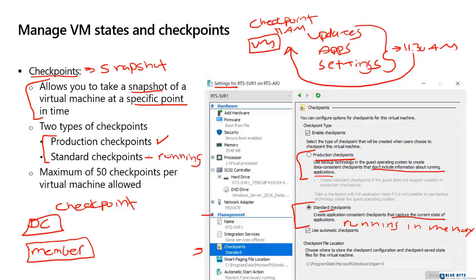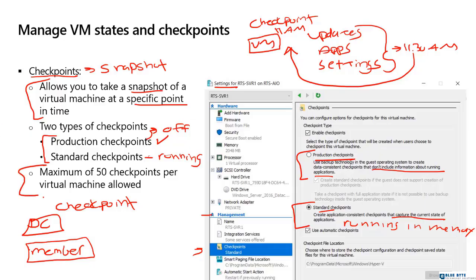It'll still be in a running state. If you have a production checkpoint and you revert to it, even if your VM is powered on when you revert, it will always be in an off state because it had no data related to anything that was resident in memory, so you'd simply have to power it on again. And that's easy enough to do, just one subtle difference you notice in the interface.